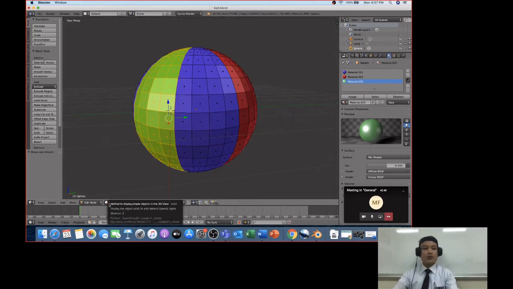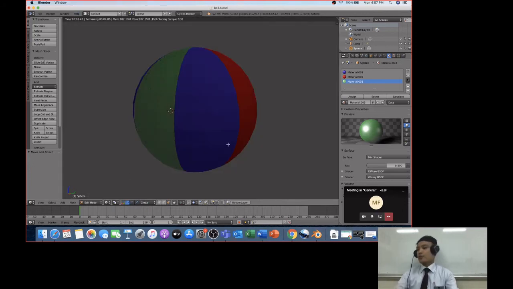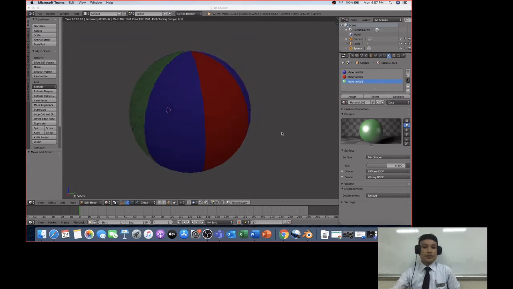If you want to go with the render without running render here, you can have a preview of what will be the render material, render object. Go here, so you will see it's like this. It will be like this. So without rendering, you can see your object output.